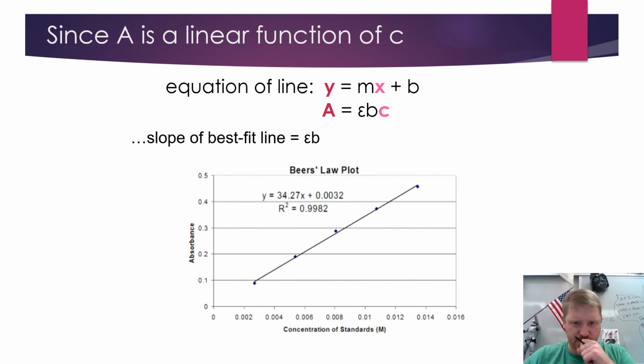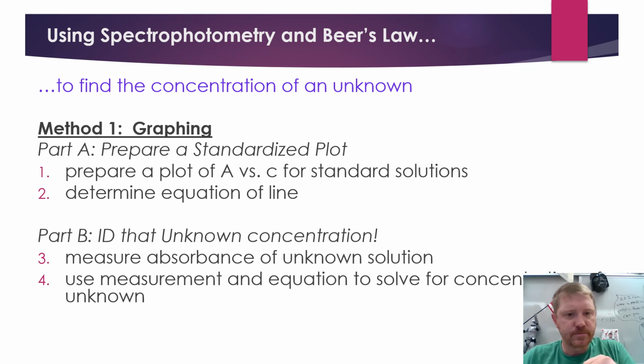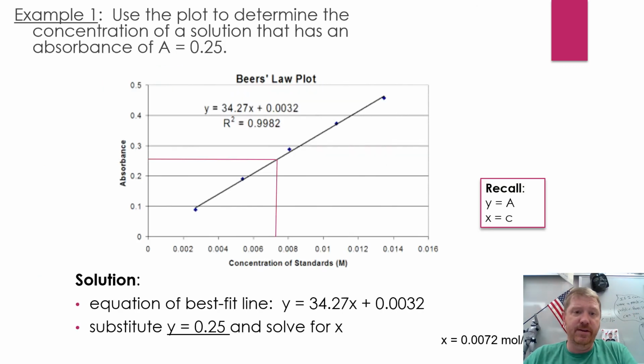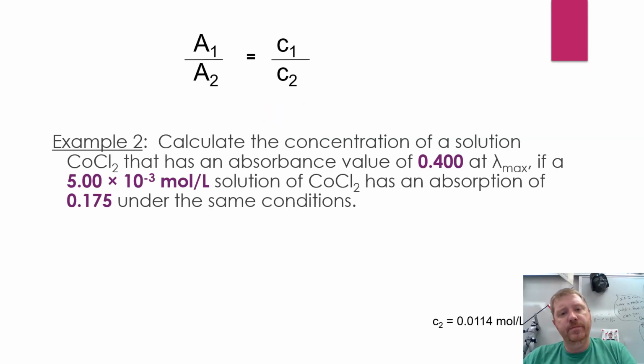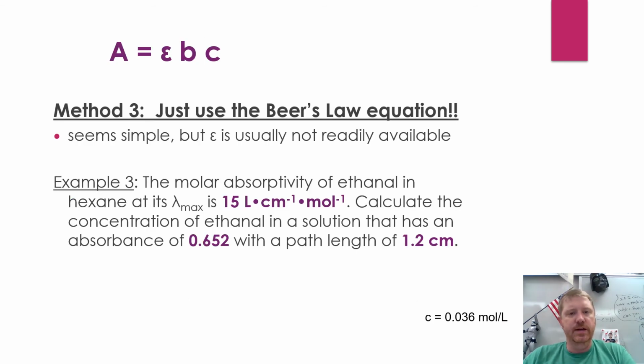Okay? You could also vary the path length, right? You could keep the molarity the same and change the path length also. So you're going to create a graph, and then you're going to have an unknown that you're going to try to figure out. And there you go. It's pretty simple. And all of these, I'm just going to fly through these because they're just ratios, and you plug numbers in and you solve, and you guys wouldn't have any trouble with that.